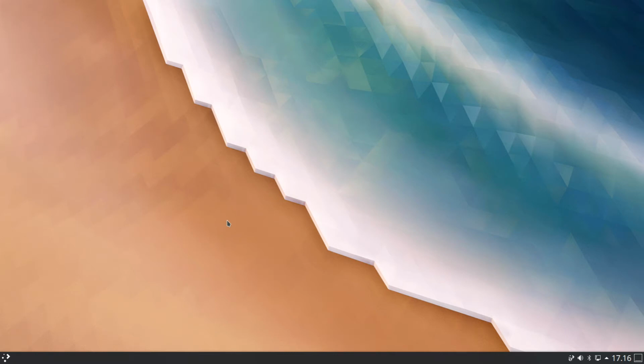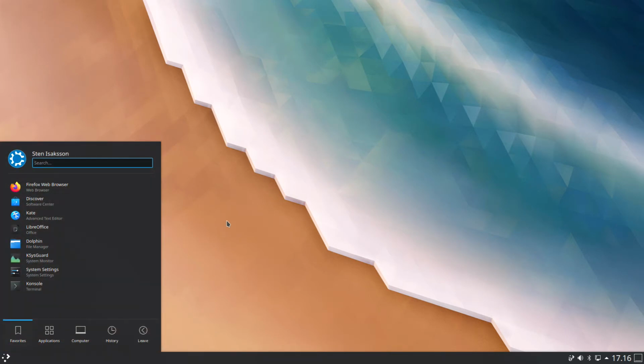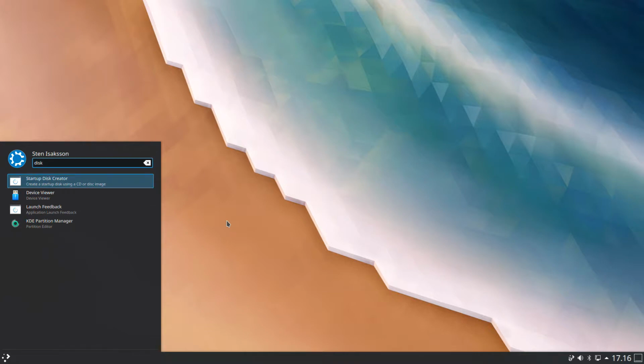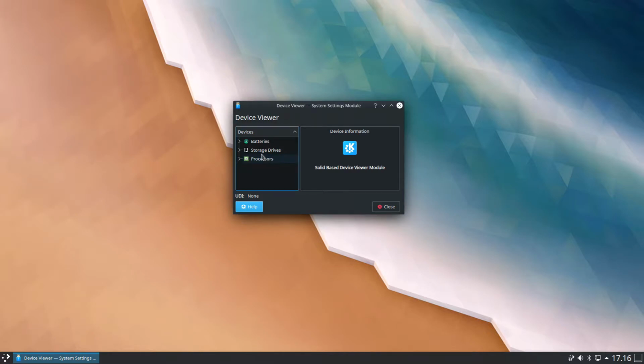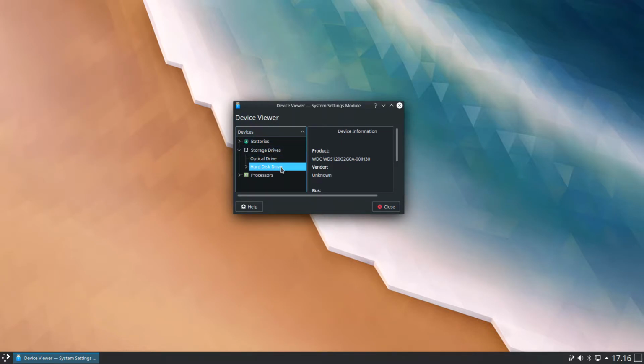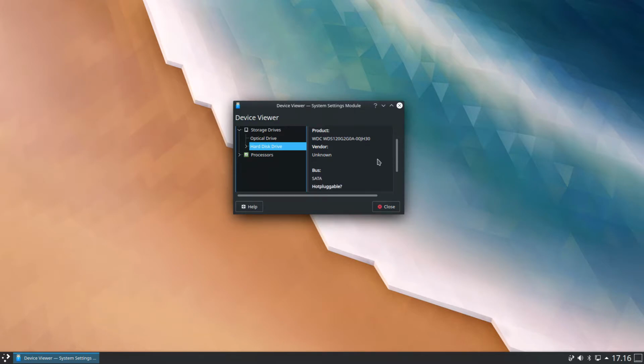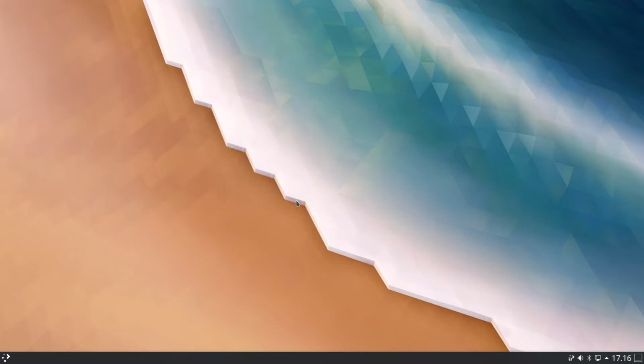Let's see, what else do we have? Device viewer. Okay. What's that? Okay, storage drives. It has a built-in optical drive, of course, and a hard disk drive. Okay, not much information there.